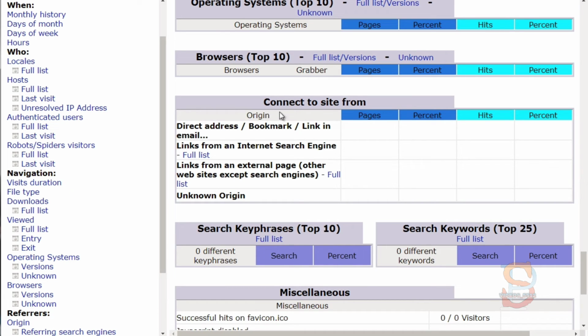So you can see what search engines are sending traffic to you and who is linking to you. What files are they linking to? And this is a great way to figure out who is linking to you. Are they doing it for good reasons and they're maybe recommending you? Or are they linking to you and trying to hijack your files? And maybe they found a loophole in your files and they're sharing it with everybody else illegally. You can find that information within Awstats.